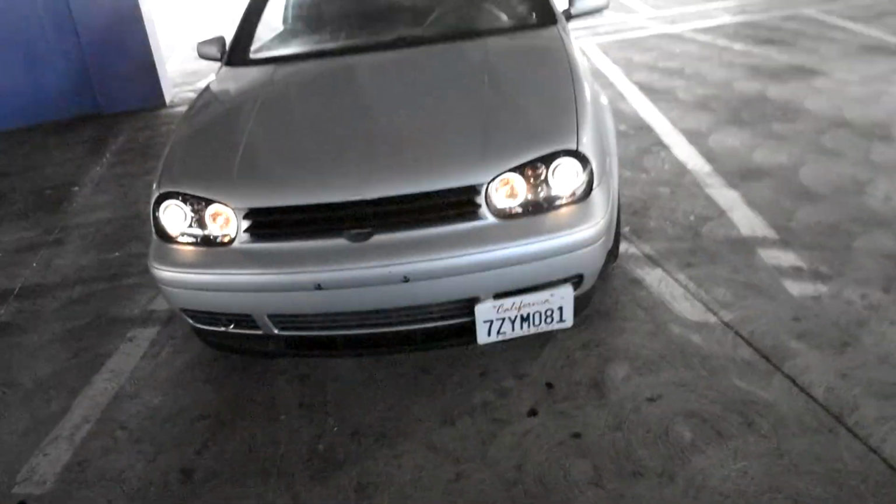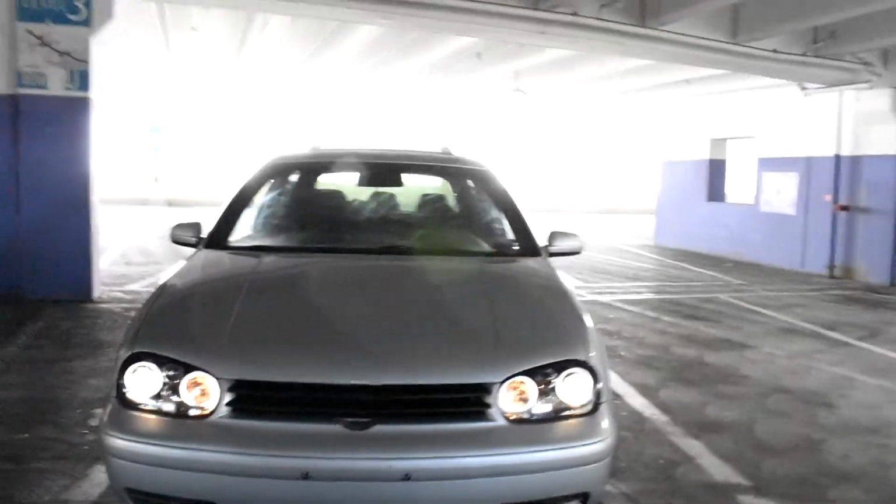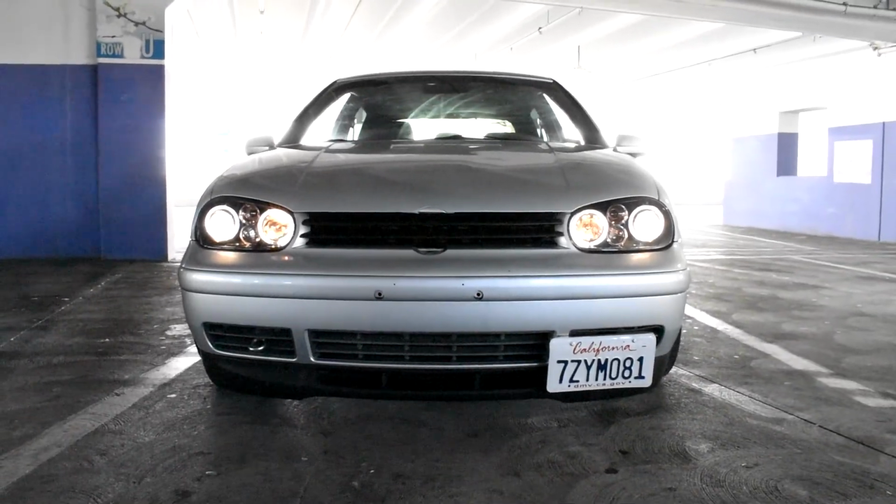Alright, boys, I came to a parking garage. Gotta do this quick. Oh shit, I gotta turn them on. Let me show you guys, because it's kind of dark in here, so you guys can actually see. That's what they look like, boys. They look pretty good. Oh my god.